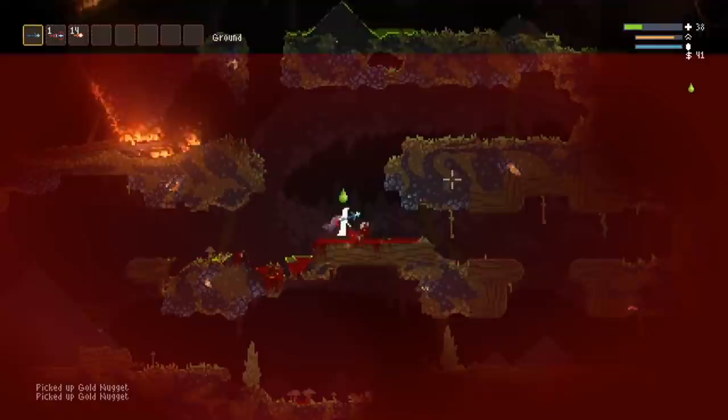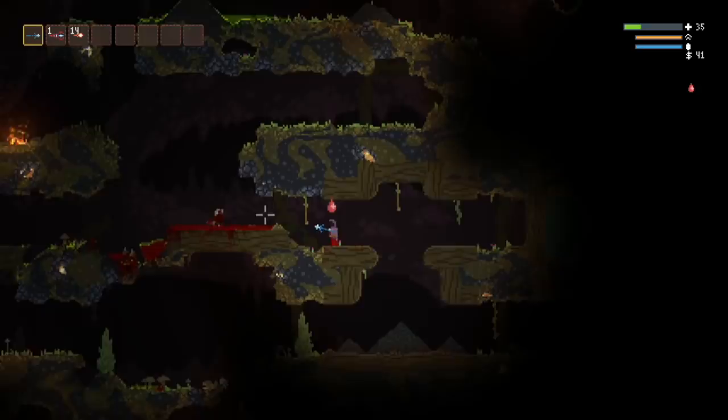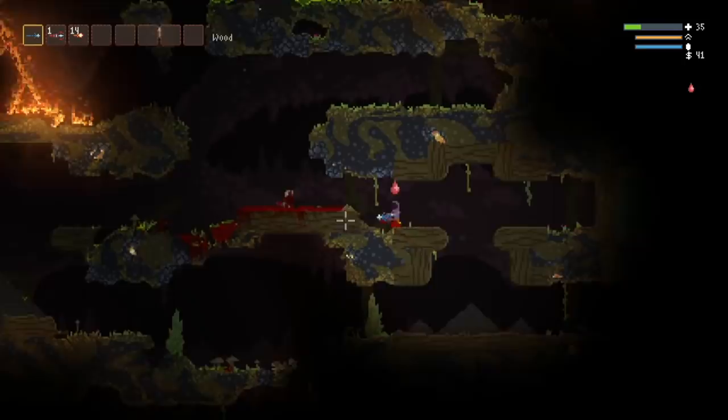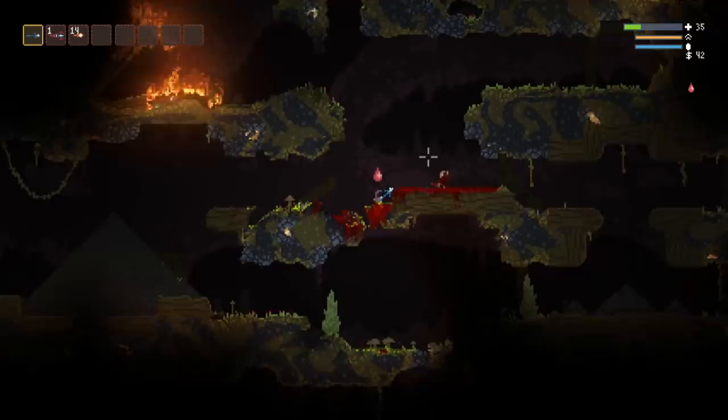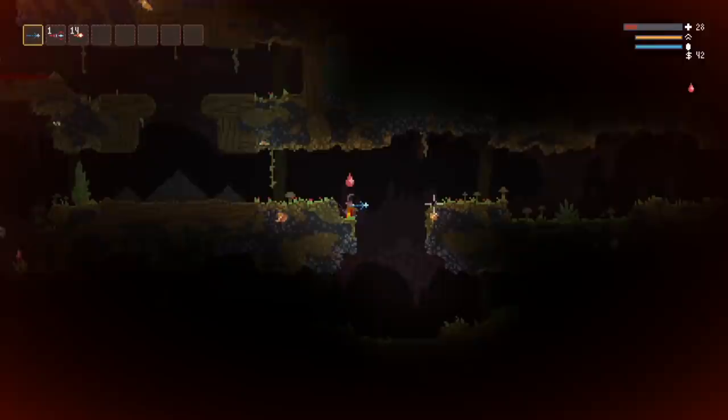Let's go. Oh, goddamn sludge. Okay, get the blood on me. That's way better. Bloody clothes protect you from fire. You sense an increased chance of attaining critical hits. Blood actually does something. That's a lot of blood. That's a big old pool of it. Let's take a dip in the blood. Yeah! Oh, how fun. Nummy. Oh, get the damn sludge off me, though. Thank you. Splish splash, I'm taking a bath in blood.